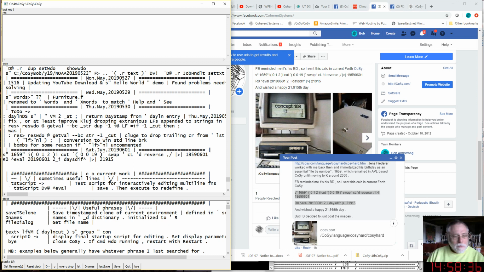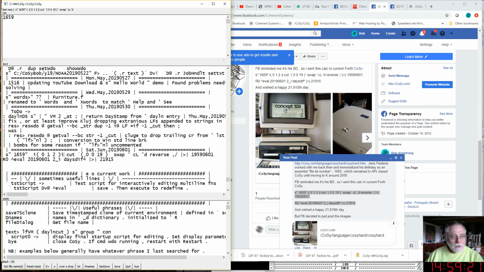Let me do this all one item at a time. Jens's birthday today. He used his birthday, 1659, as a tie number for it, filed ties back then. So one of the convenient things in Forth is because it just reads a word and does it. If I put a comment symbol in, okay, S colon makes a S quote, takes that as a string, as you can see up here.